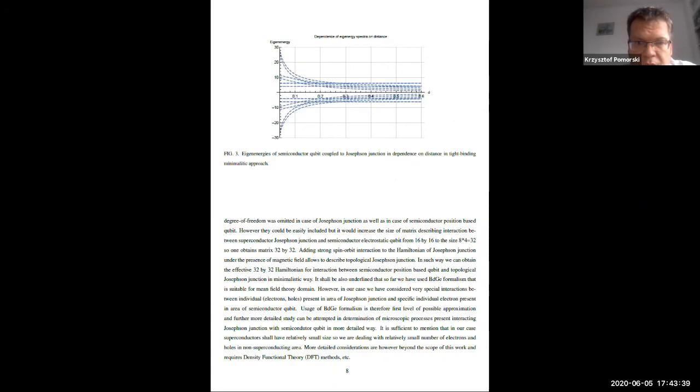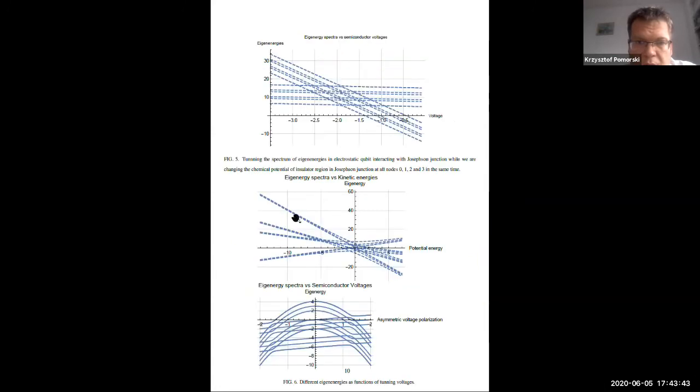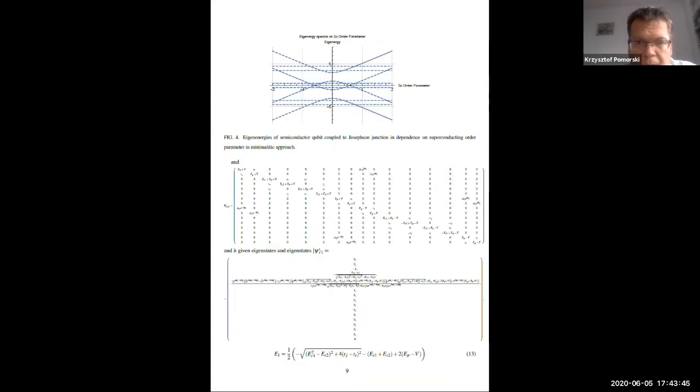Right, so sorry for that. All right, so then we have it here, and there is also the possibility of having this phase imprint. There is the possibility of existence of a magnetic field that is imposing a phase difference between the left and right superconductor in the Josephson junction.